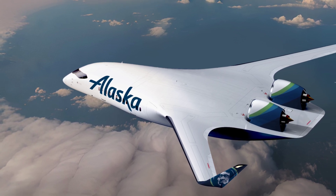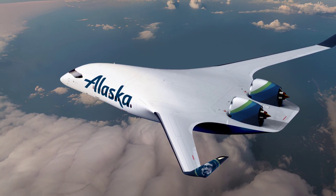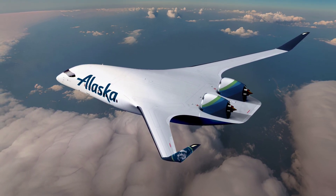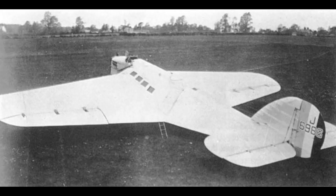One way the industry plans to evolve is to turn to a blended wing body design — a type of aircraft that integrates both wings and body into a unique design, allowing it to use a larger surface to generate lift. It's an idea that has been tested before, but because of its limitations, including the fact that the plane's shape could prove a nightmare for the evacuation of occupants in case of an emergency, it never stuck.